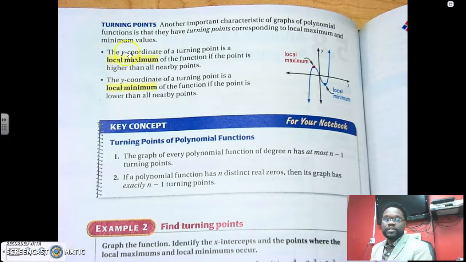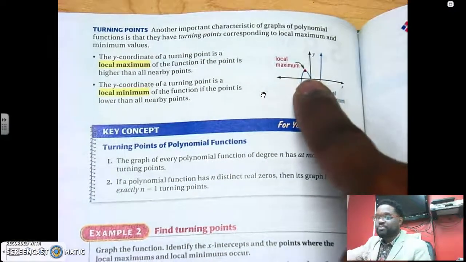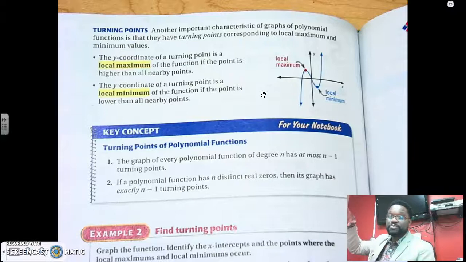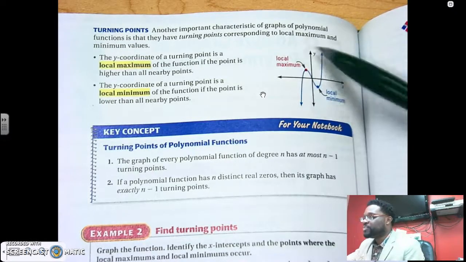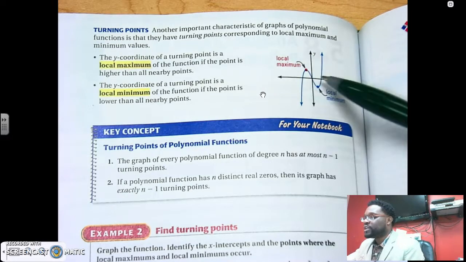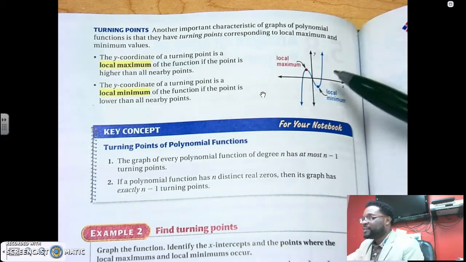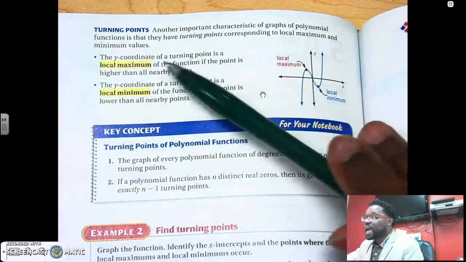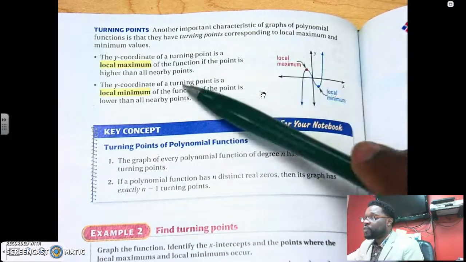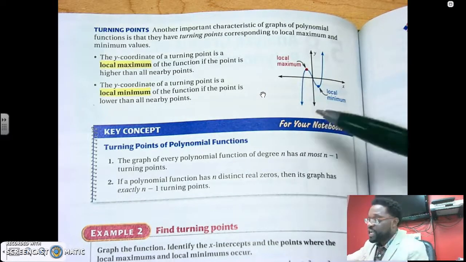You'll see the phrase local maximum or relative maximum or minimum. Look at this graph right here. They're not really the actual maximum point or the minimum point, meaning the highest most point or the lowest most point. It's just locally in that area or relative to the space around it, that's the highest point and the lowest point. Sometimes they're called turning points, all right? And simply put, they'll ask you for the local minimum. What they're asking for is the y coordinate of that point. And so we could actually figure that out if we knew the x value.